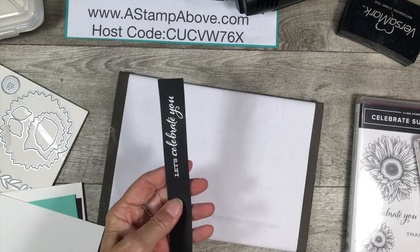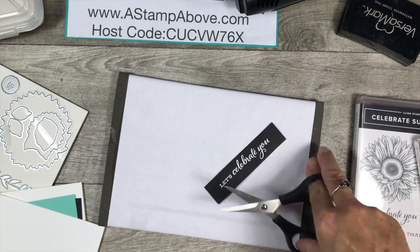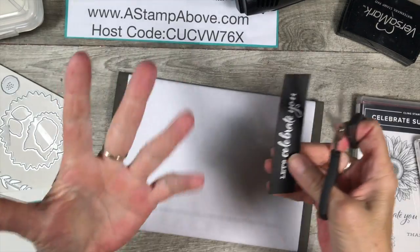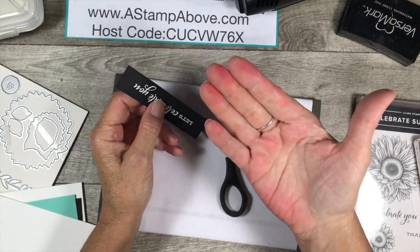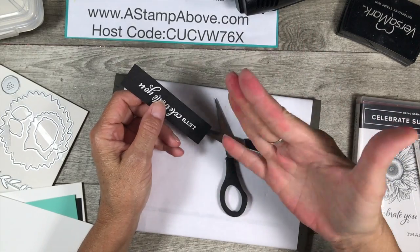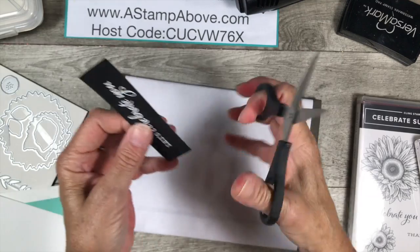And now I'm gonna take my snips. Hang on, I got embossing powder all over my hands. I don't know how I did that. I made a mess of myself already. I stuck my hand in the Flirty Flamingo ink pad. I grabbed it and thought it was closed, and it wasn't. So that's why I'm kind of a mess here.